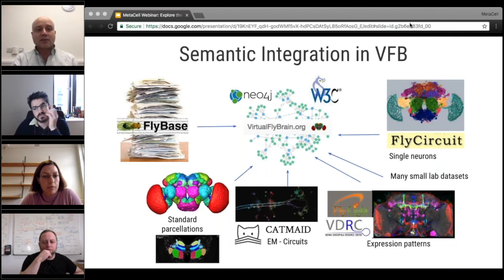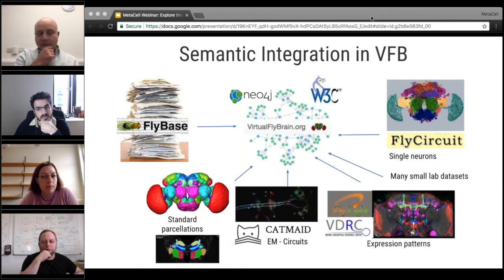Part of our job is devising standard identifiers and descriptions for entities like cell types, so a projection neuron, or transgenes that you might use as a driver to target expression, and then the relationships between them. By having standard semantics and standard ways to express these, and extra logical tools for reasoning about them, we can integrate very different types of data and have a pretty simple standard unified query language to query across it.